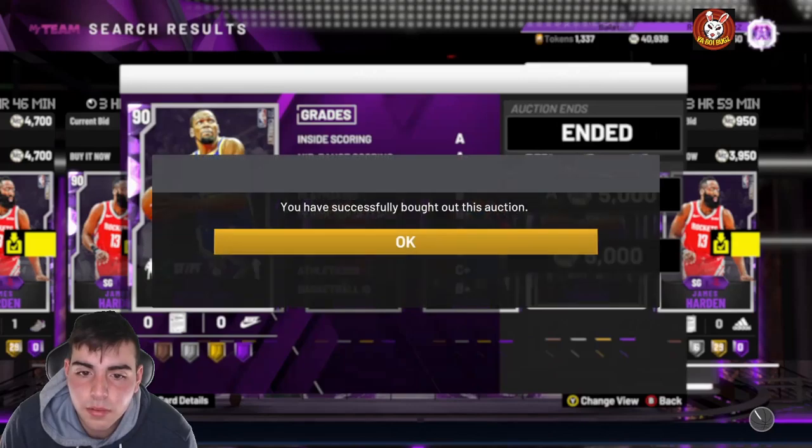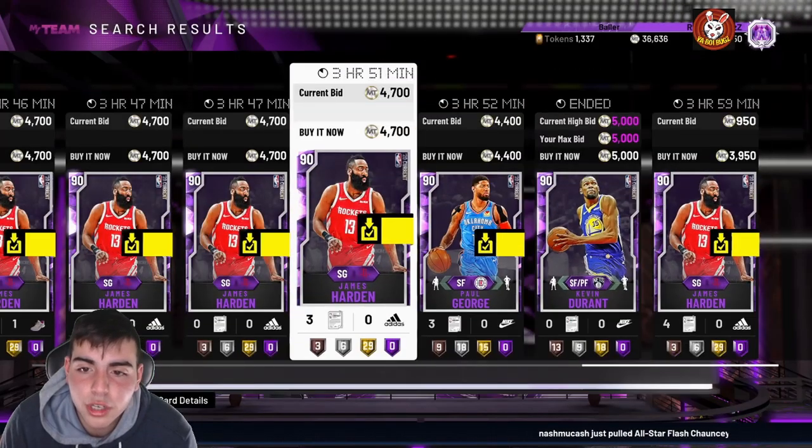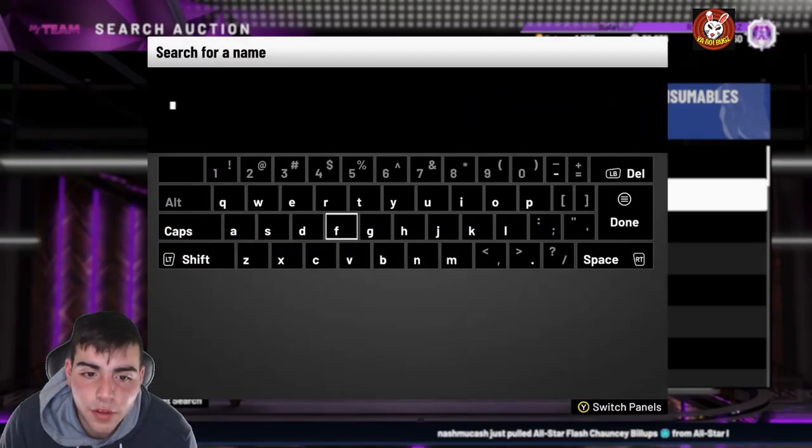Oh, that's a snipe. That's a snipe right there. And honestly, if you pick up this card, you could also make another 400 MT. But I just got Durant for 5K. I think he's around at least 6.